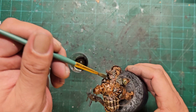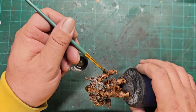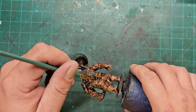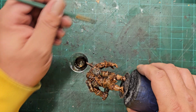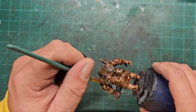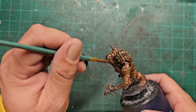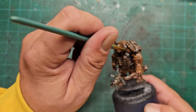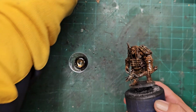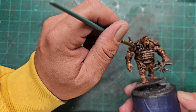A little bit too much there. We just gotta kind of leave that at this point. I'll wipe off some of it, but we're at that point where we're in. This is it now. You know what I mean? You can't really go back and do too much pickup work. Now, if you just use the Strong Tone and none of the medium, you can go back a little bit more. Okay. Yeah, I have too much in there. See if I can just pull a little bit out. The speed paint medium seems to really reactivate that paint though.